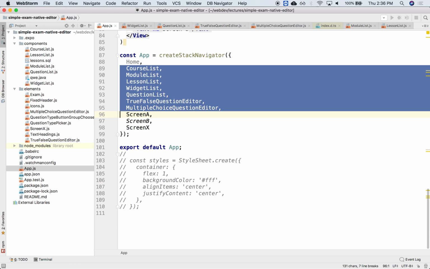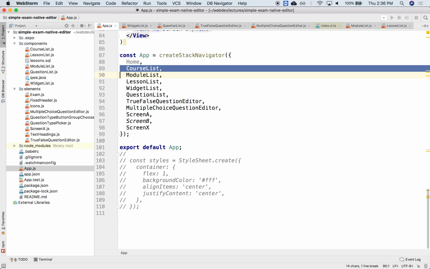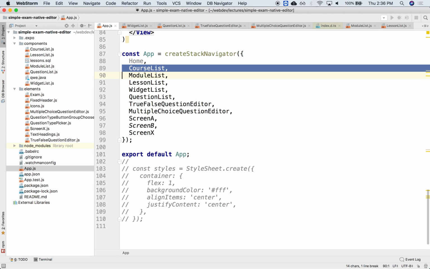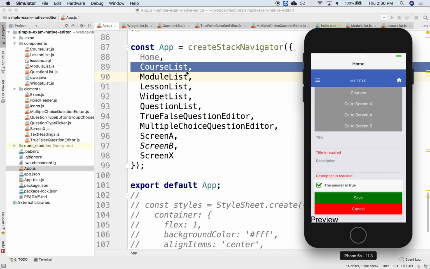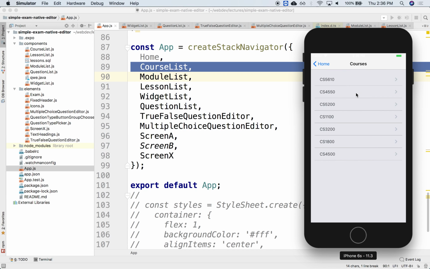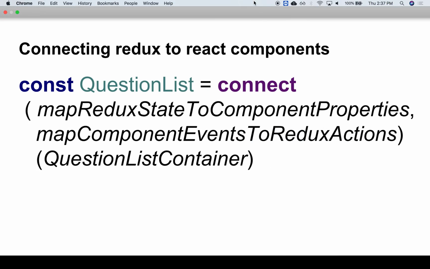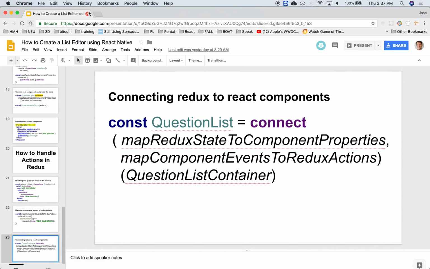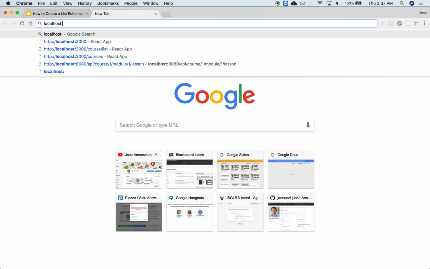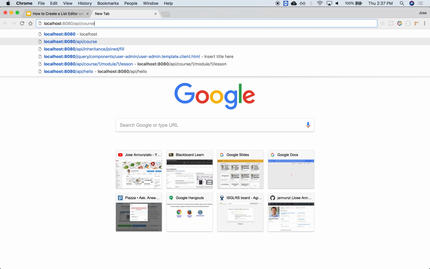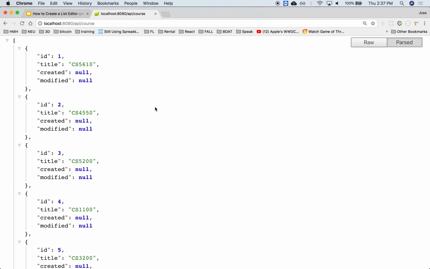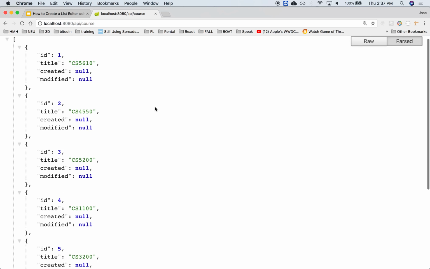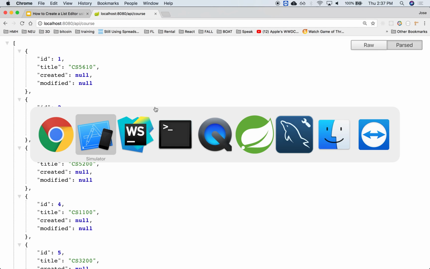So these first lists over here. Let's start off with the first one right here, course list. This course list is rendered here. If you click on courses, it renders this list of courses. This list of courses is being retrieved from a URL, from a server that is running at localhost 8080, it's this API. This API is retrieving all these courses. So that list of courses is what is being rendered dynamically here.